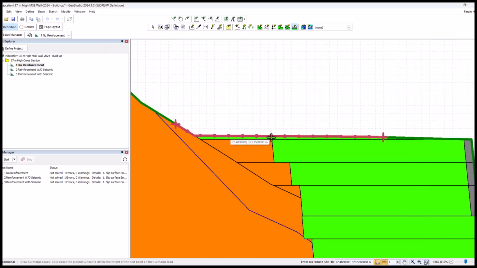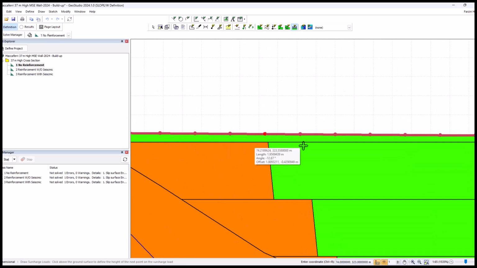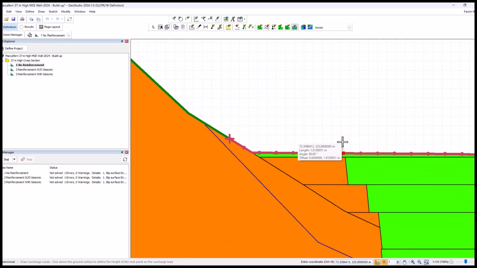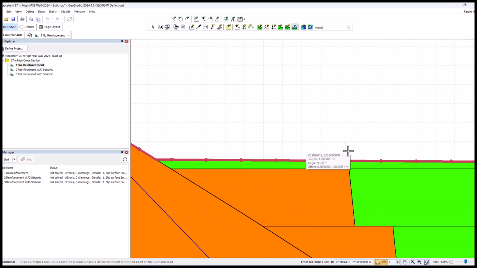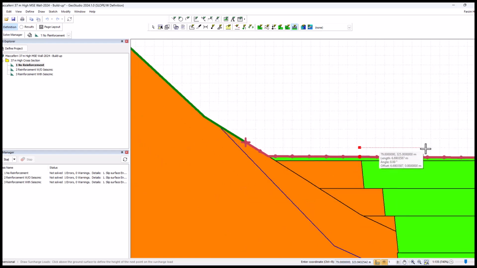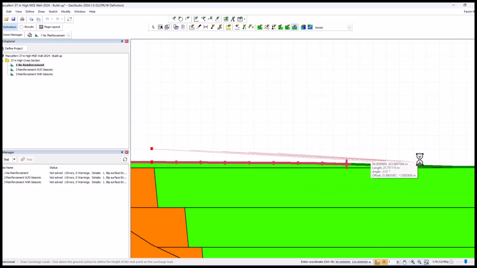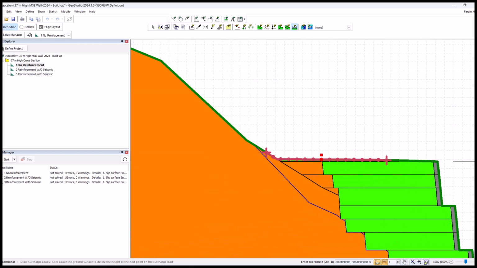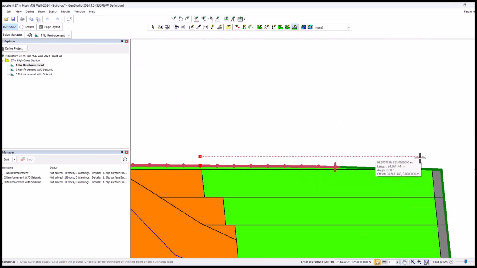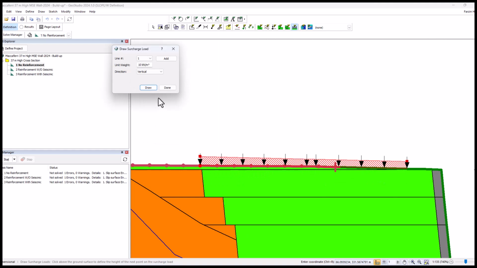Since I select this point and 1 meter as a unit, I'll go 1 meter here, and then the last point could be somewhere around here-ish, since I don't want to snap into the grid, and it actually creates a distributed load.